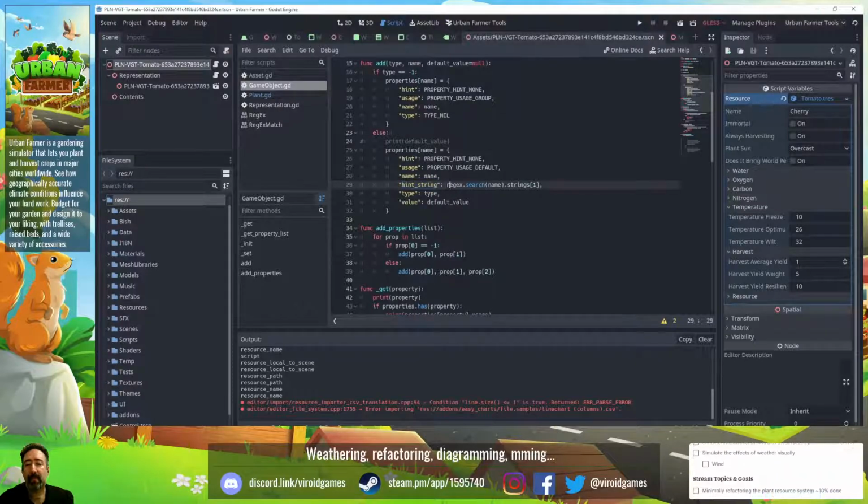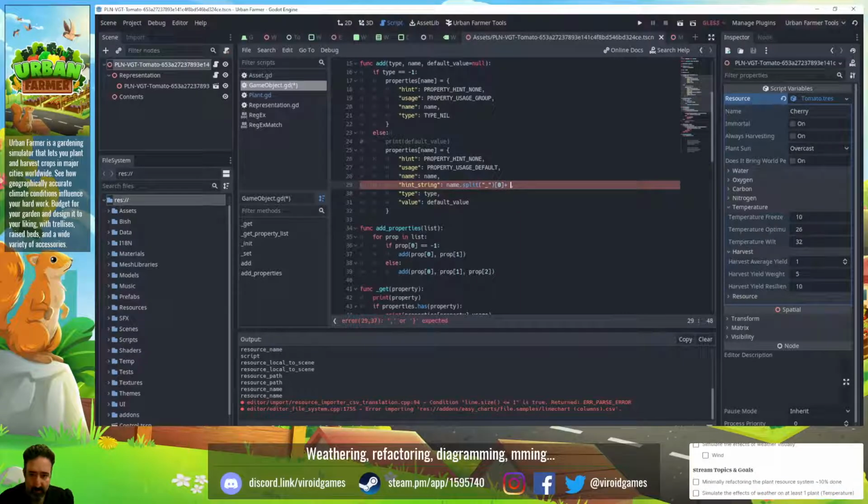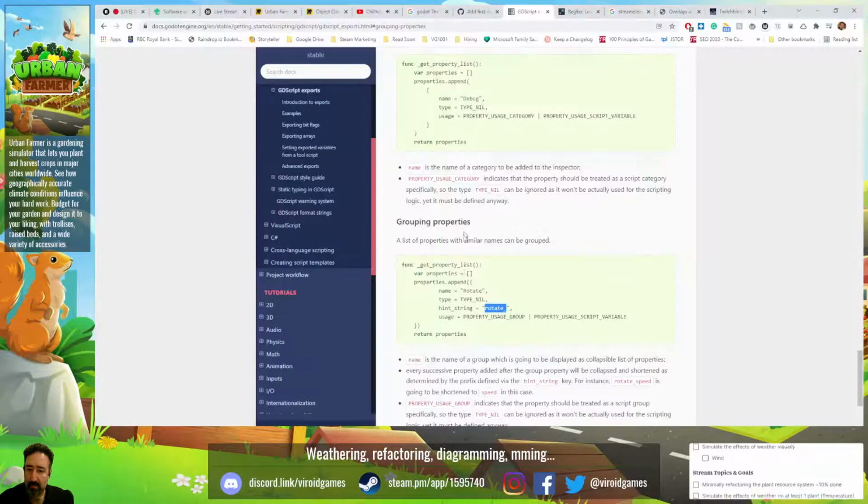This is kind of an awkward thing, but we'll do name split by underscore. The 0 is going to be this, plus I'll put my own. Awkward, but name is, I see.